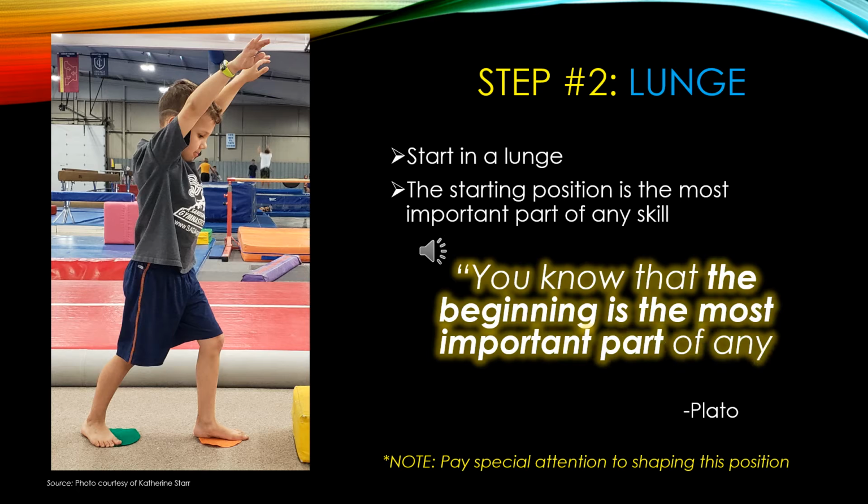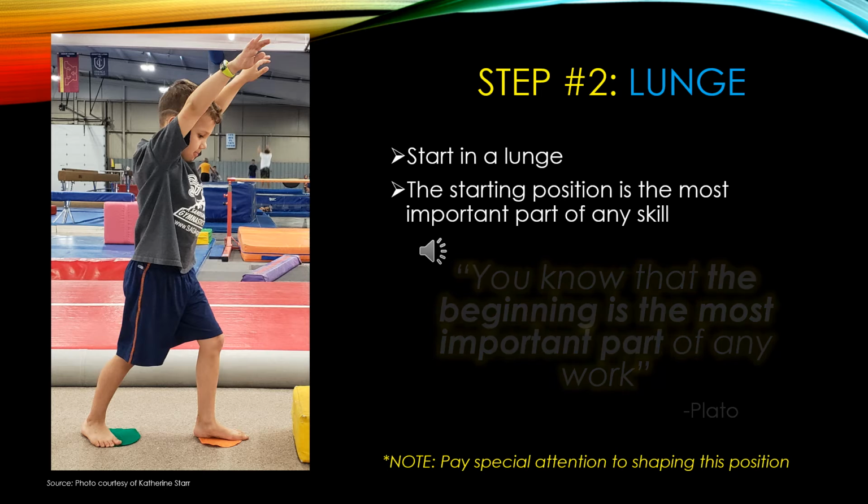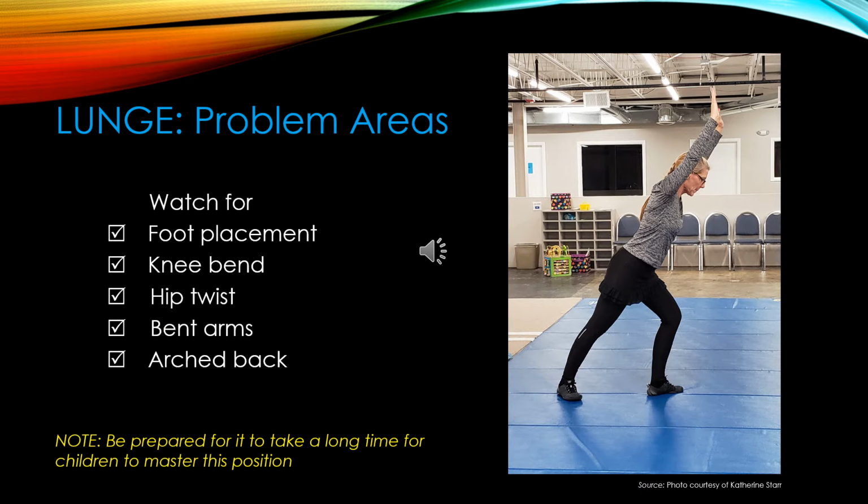A handstand starts and finishes in a lunge, so be prepared to take the time to shape the lunge correctly. The most common problems with lunges are foot placement, knee bend, hip twist, bent arms, and arched back.